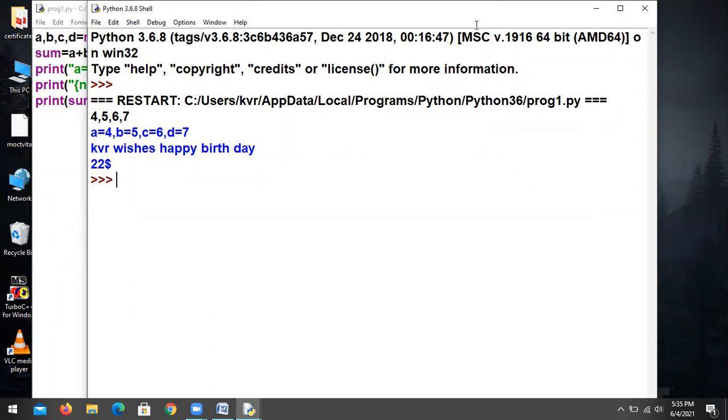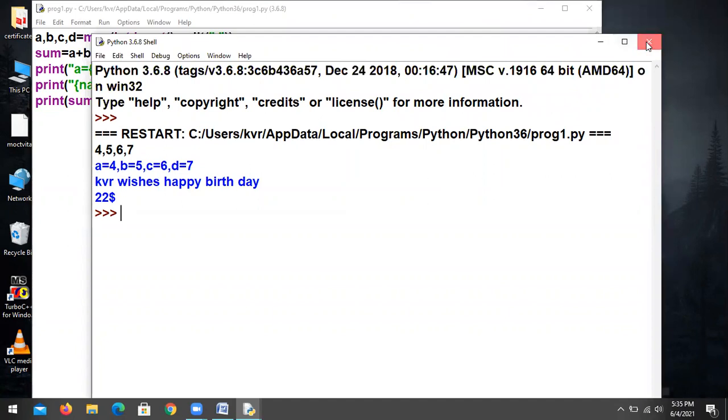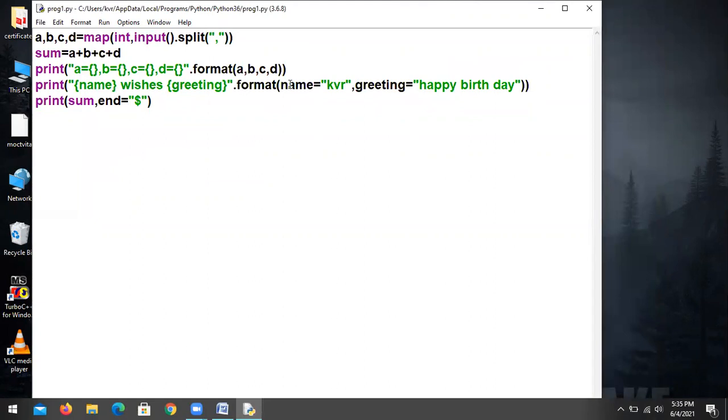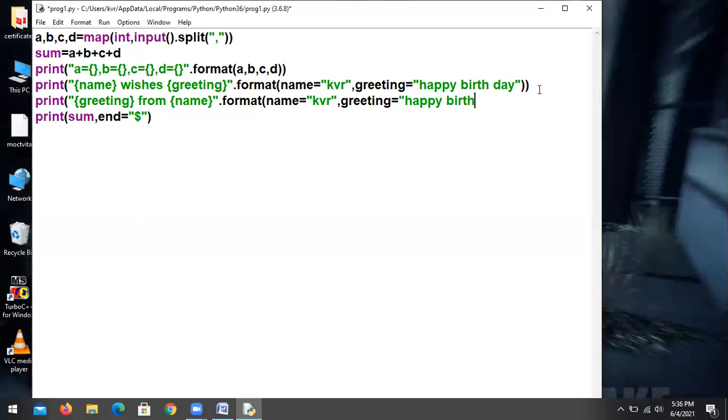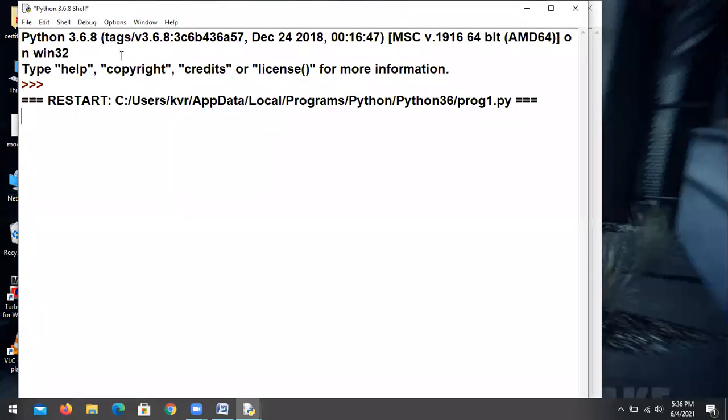Suppose I want to change the order. Print KVR, greeting.